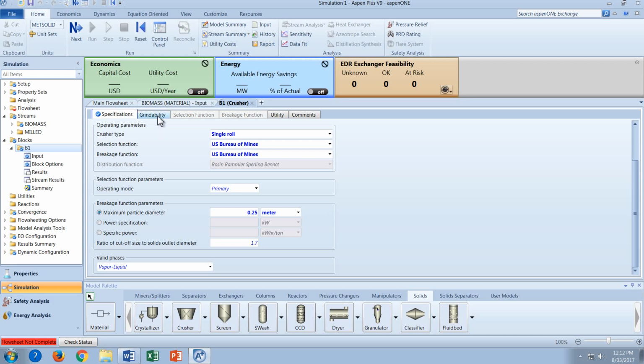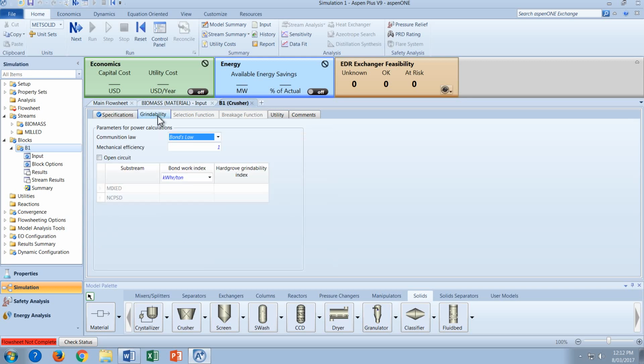So we also have to specify how the grindability is calculated. So in this exercise, we select Kick's law for the comminution law and specify the bond work index given to us as 87.28.